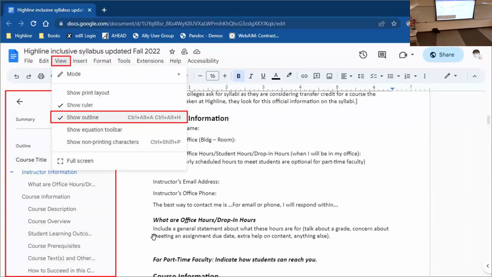You do the same thing within Google Docs. Here, it's the View menu, Show Outline, and it'll show up on the left-hand side much the same way. Google Docs also has a shortcut, which I don't have a screenshot of, but it's one of those little 3-line hamburger menus. Sits on the left side of the document. You can use that to quickly toggle the document outline on and off.